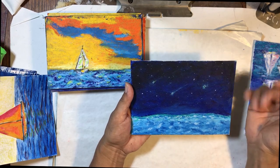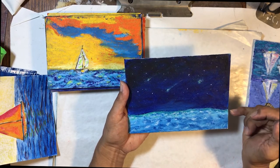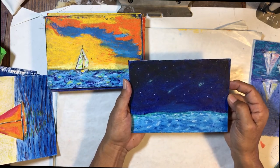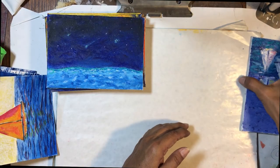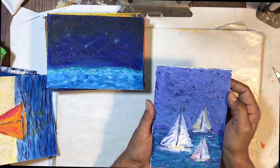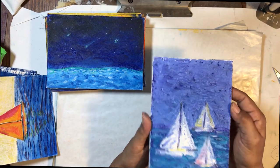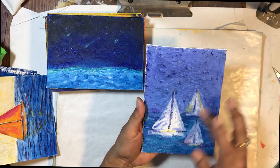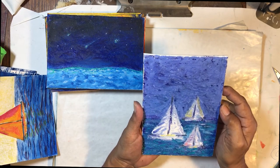To add a little bit more drama, I either add more sky than ocean or more ocean than sky. That makes paintings and drawings more interesting when you're doing this kind of composition. Here's another one — again, three sailboats. This is oil pastel over acrylic. Here, I was creating just a lot of texture. I don't know if you can see it, but there's just a lot of texture in here. I think I was just having fun with texture and color.